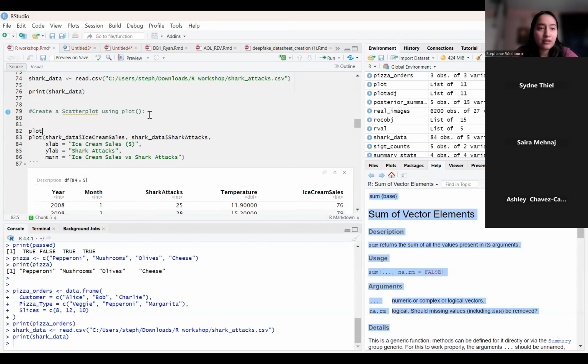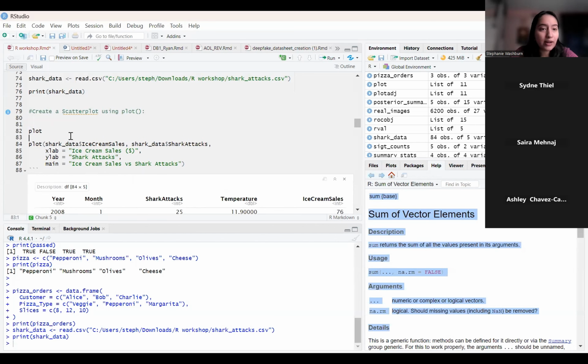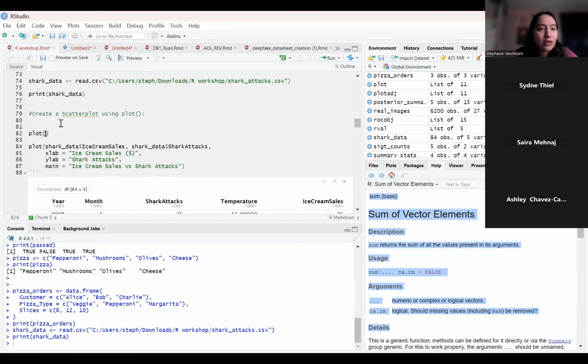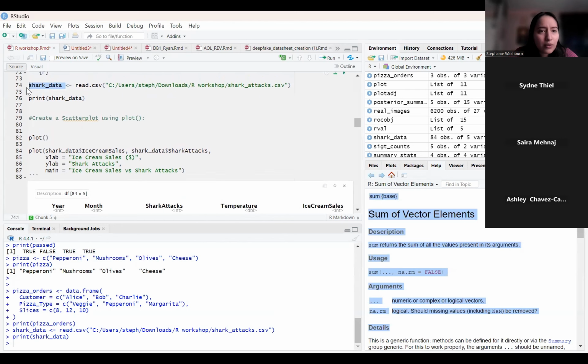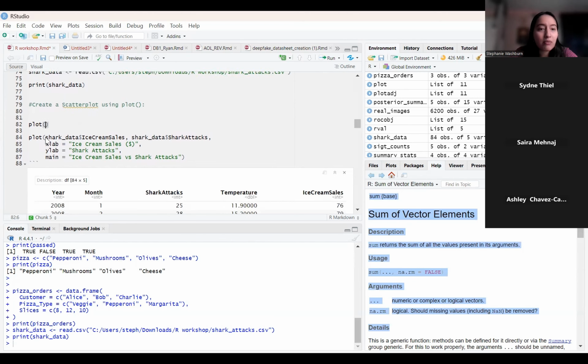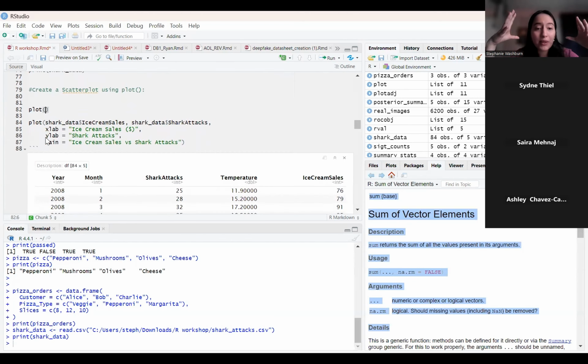So the very first thing that we are going to do, I'm just going to write out exactly what is down below for you all to see how we create it. So we named our variable for our data set shark_data. So the first thing I'm going to do is, well, I already know for my plot, a plot has an X and a Y axis, and I want to look at shark attacks and ice cream sales.